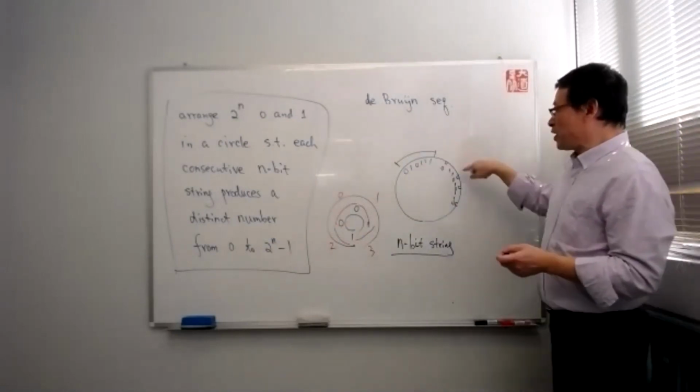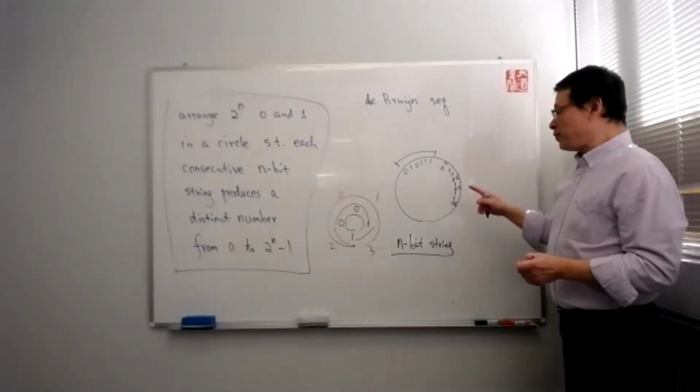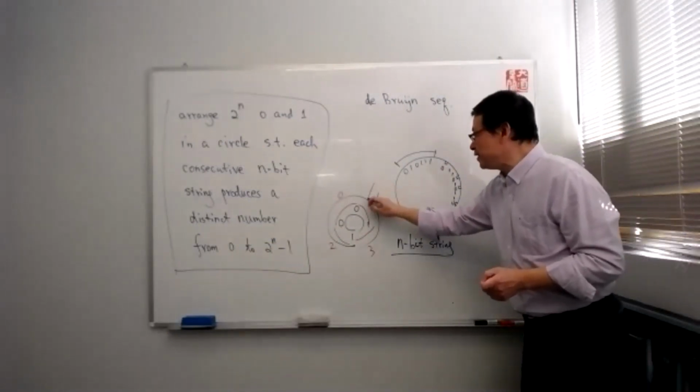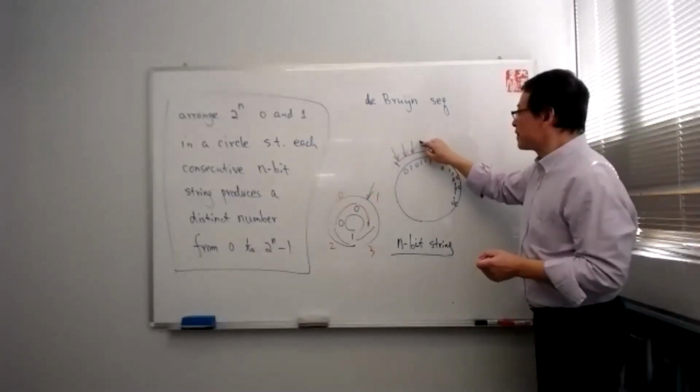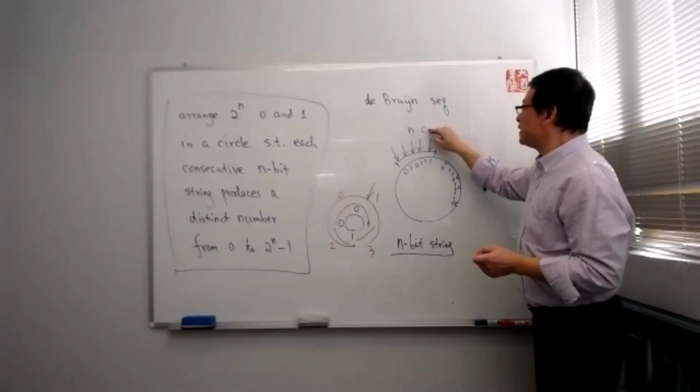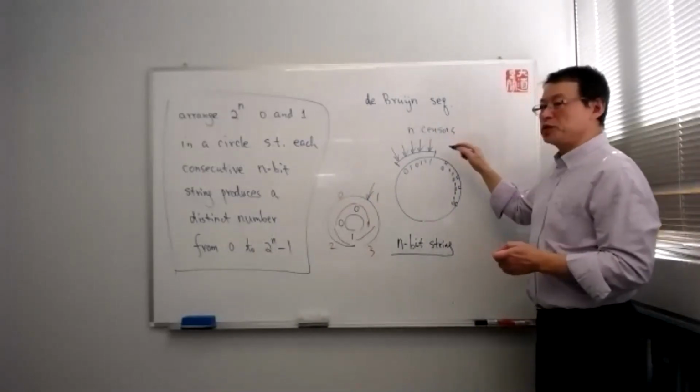Of course, for the physical application, in order to tell the position precisely, instead of using a single sensor, here the sensor will be n sensors. So the number of sensors should be n in order to tell that.